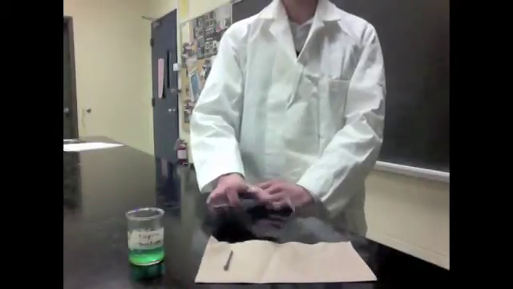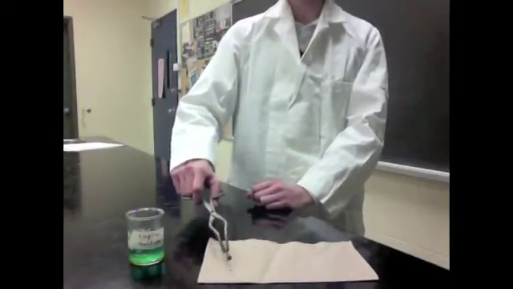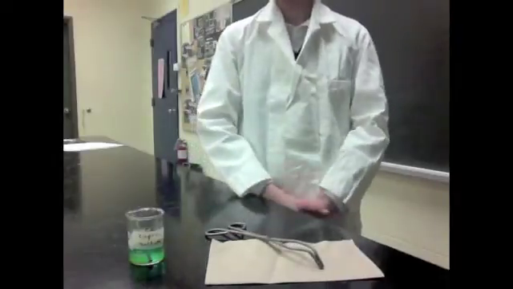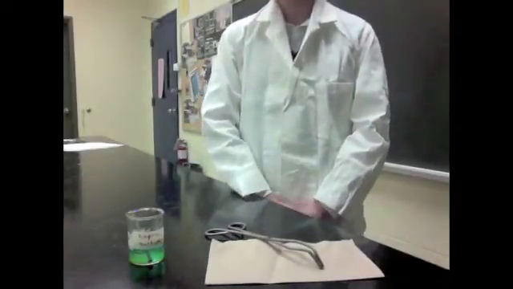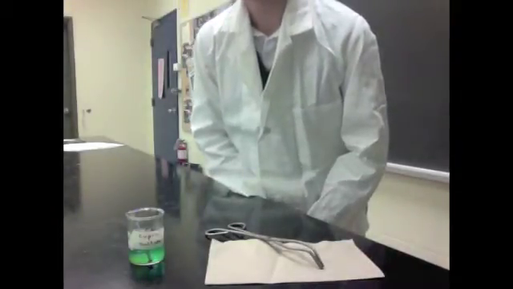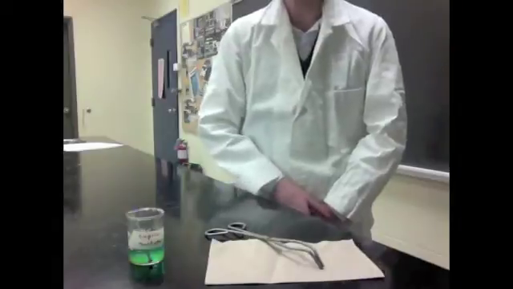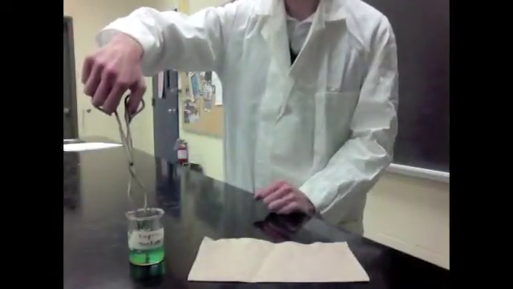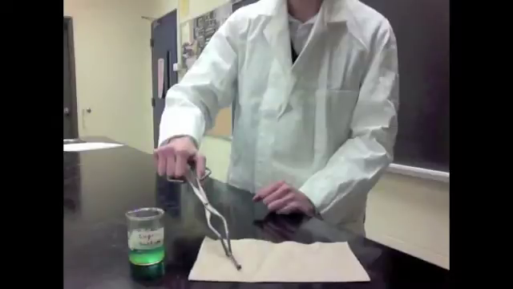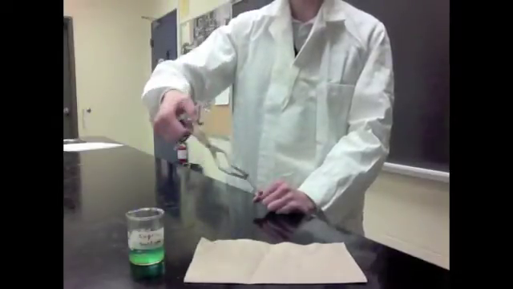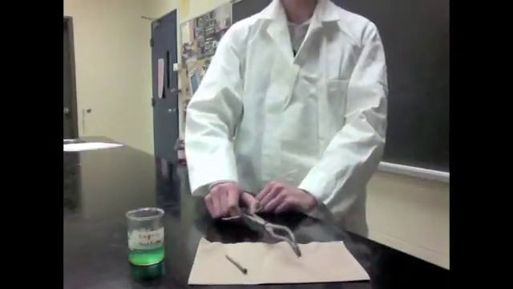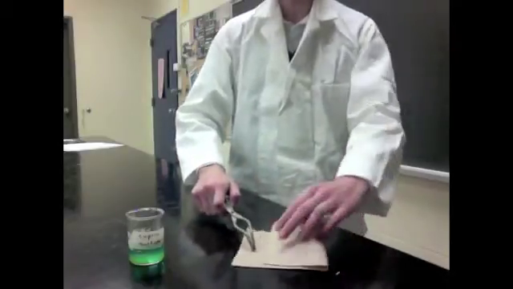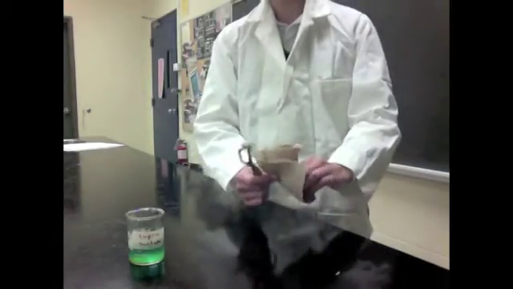Alright, so now we are going to take our tongs, we're going to get the nail, and place it into the beaker of Copper Sulfate. And we're going to leave it there for a few minutes and observe what happens. Okay now, we're going to take the tongs and remove the nail from the beaker. What do you notice about the color? Jot down your observations onto your lab. Make sure that you wipe the nail before the next person does their lab and leave the Copper Sulfate solution.